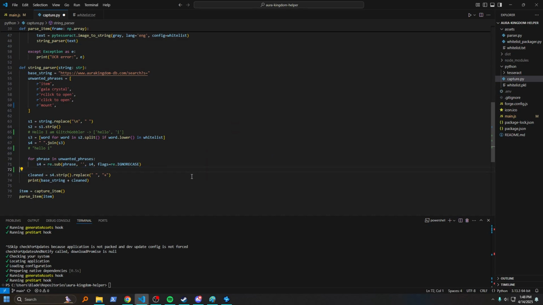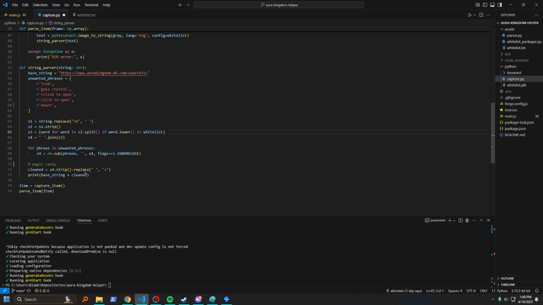And then after that, we want to remove all the white space again, just in case we made more. And then we want to append these pluses to it. So you might be wondering, why would we want to append these pluses to it? So let's say for the sake of argument, our item was magic candy. Just believe that we have magic candy at the end of all this. So we're gonna remove the white space and we're gonna add this plus.